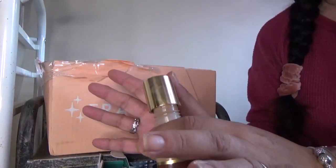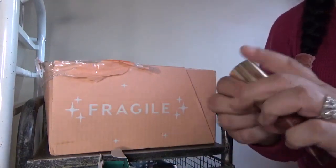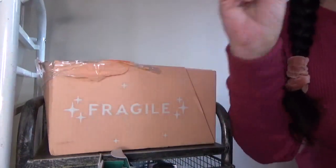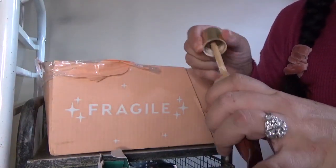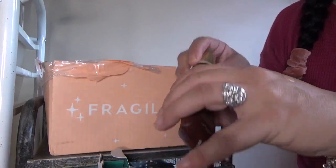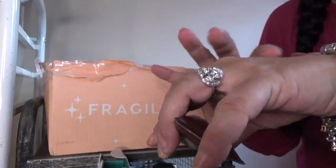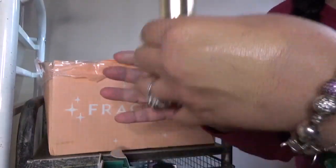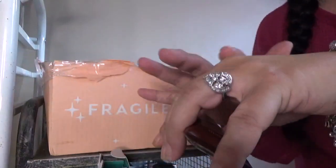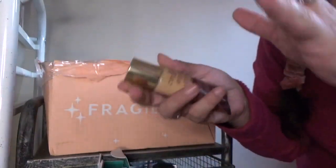Sometimes I like this on my skin, and sometimes I don't, and I hate that it can be finicky. It is very liquidy, and I do have to shake it. But I don't know whether it's my skin being finicky or the foundation being finicky. See, this is a decent color, but I just have to mix in a little bit of the lighter color. And it goes on beautifully on my hand. It's just so frustrating that it doesn't work for me all the time, but I'm definitely not getting rid of it.